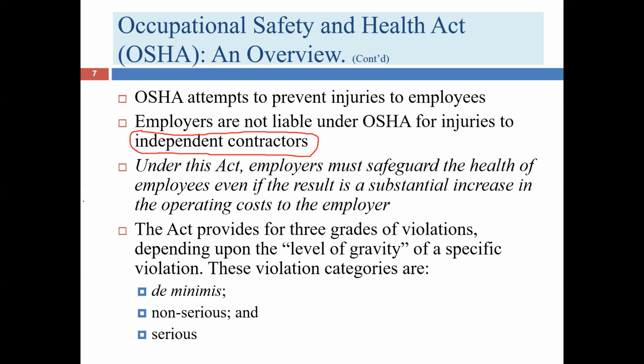Part of that reason probably is that back in the 70s, independent contractors were not nearly as common as we see today. I mean, certainly there were plumbers and people like that who would be called in to address issues along those lines. But there was less of a gig economy than what we have today. But statutorily, OSHA really is just designed to address employees. And in a way that makes sense because employers are required to provide training to its employees, but not to independent contractors. And much of the work of OSHA is training employees. And so it makes sense that it's related to employment.